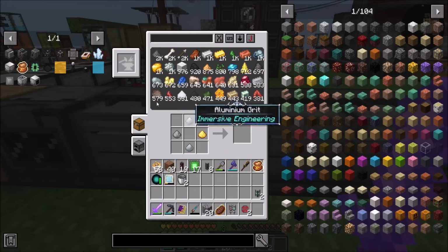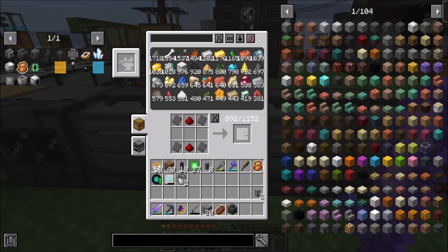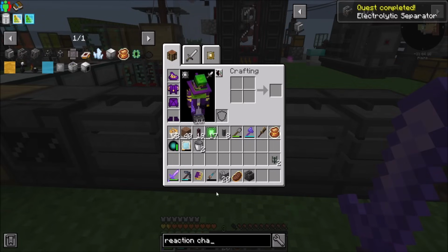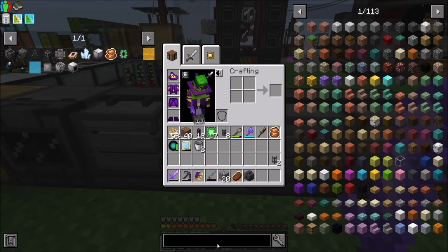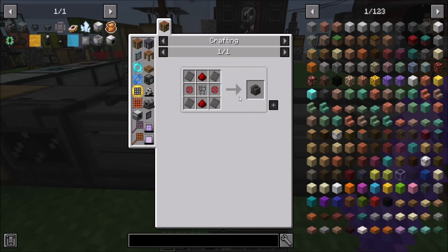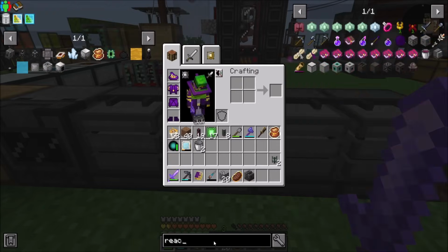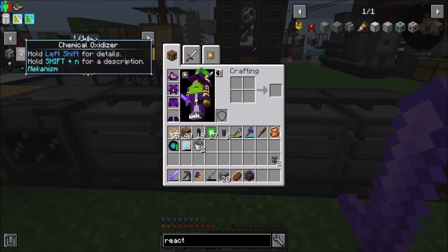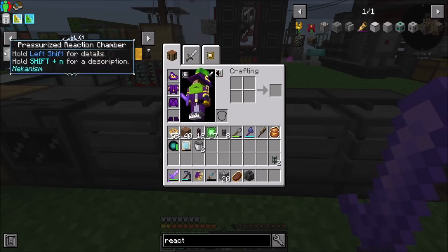Sounds cool to me. So electrolytic separator should be good now, and now we want the pressurized reaction chamber. Now just, is there a gas burning generator? No, I didn't think so. That would be way too OP. Yeah, I didn't think so. So electrolytic separator, done. Pressurized reaction chamber on the to-do. Oxidizer's done.